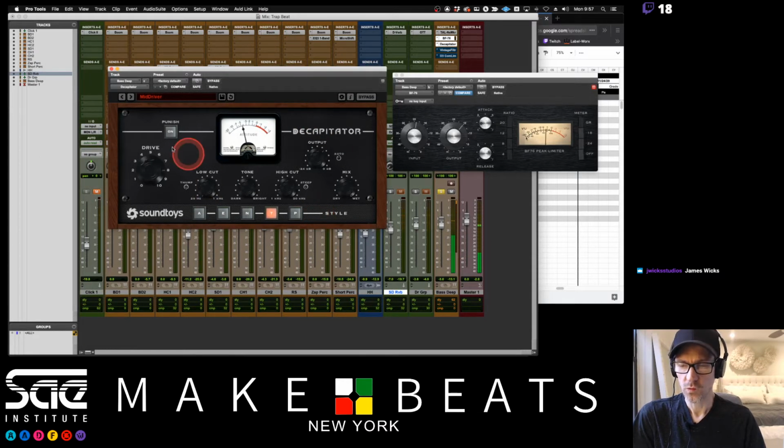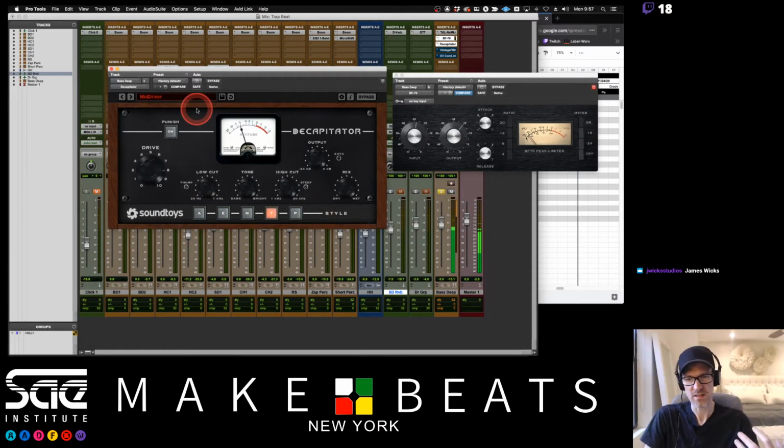And this here is really giving us a nice weight to it. We don't have any low cut. We could cut out the low end, but I don't want to cut that out. Just a nice weight to it. Give it a little bit of distortion, a little fuzziness. Then I want to shave off the high frequencies.